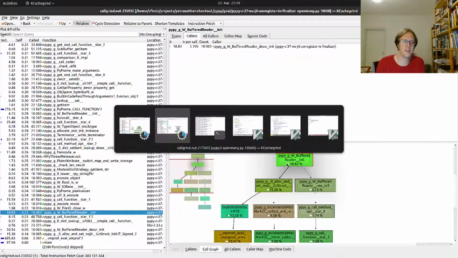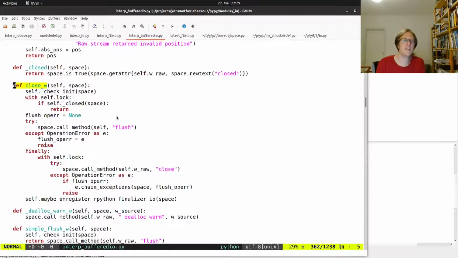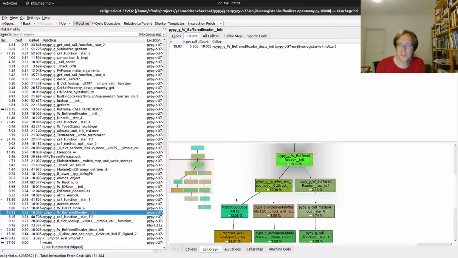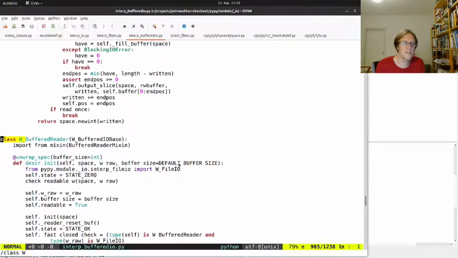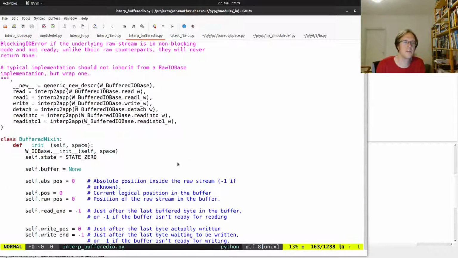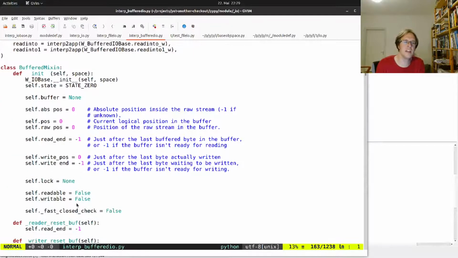Buffered reader init. I mean that basically goes beyond what we set off to achieve, but still kind of interesting. It's probably the buffered reader mix-in. No. Right, there's an init here, and this init takes ages apparently. It's not quite clear to me why.